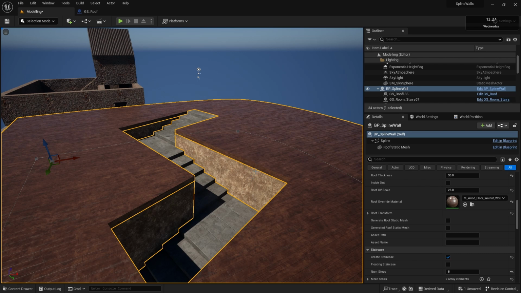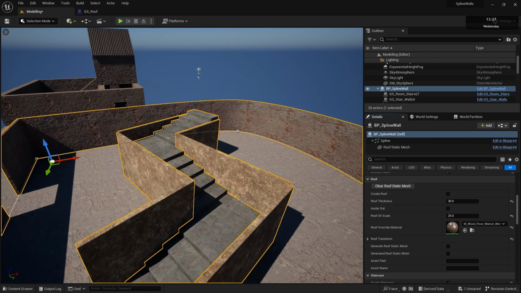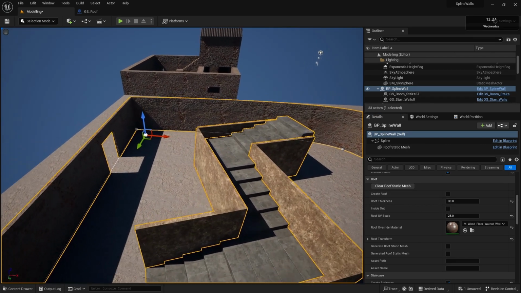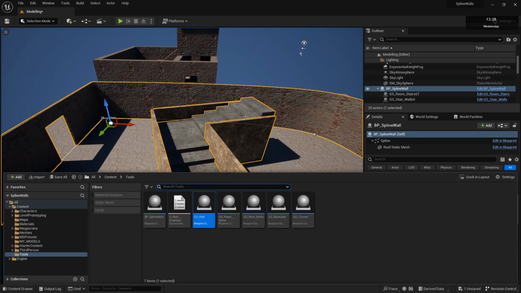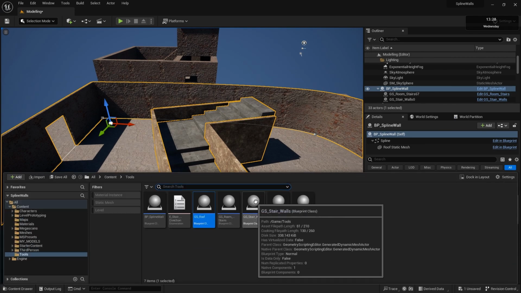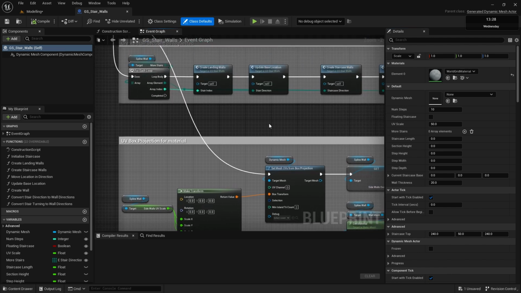In the walls, do you remember we set that wall thickness variable, but we haven't plugged it in yet. So let's just remove the roof temporarily so we can see the walls thickness. And if we go back and open up the GS stair walls geometry script, actually let's just see if we did make that mistake.